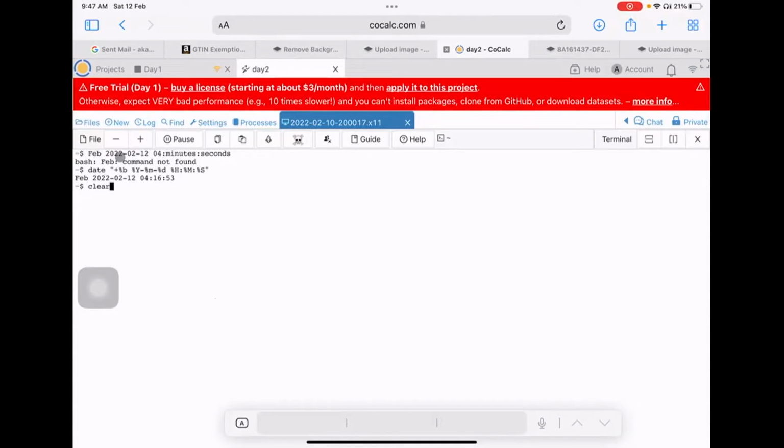So okay, my requirement is to get only the date part and the time part. I don't want in my report that February should pop up. So for that, in the existing command, this one, I'll remove this B part.